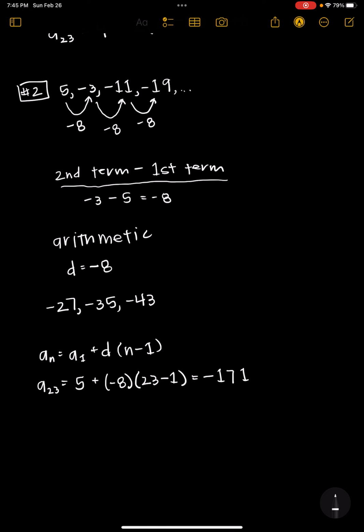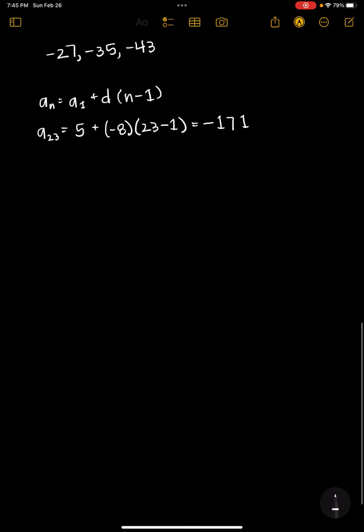Okay, so now let's move on to the next 2 examples, which are slightly different. The third example is the sequence 18, 23, 28, and 33. And what they want us to do is find the explicit formula and the recursive formula. So I'm going to write out those formulas for you, but the easiest way to start out is to find the common difference.